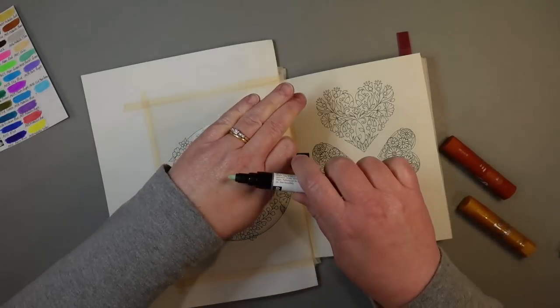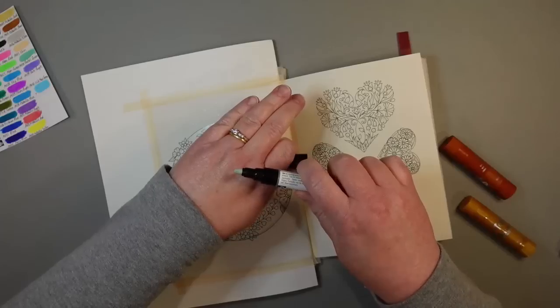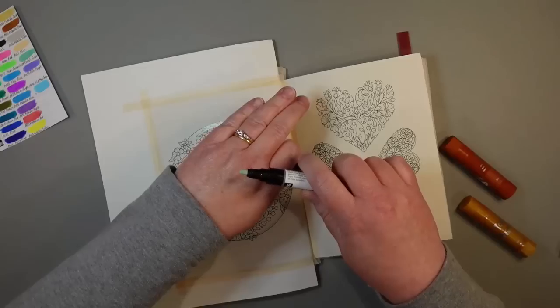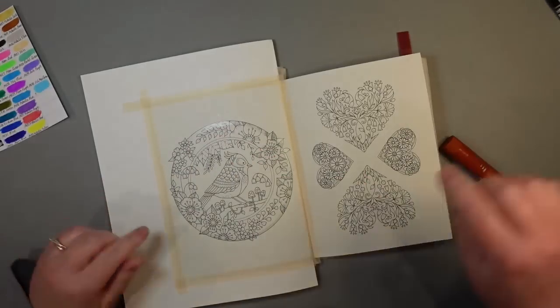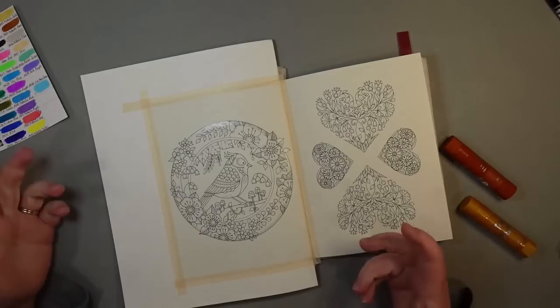Then I took this, it says it's a 4 tip. The tip size is basically, I don't know if you can see that, like you get those acrylic paint pens, and they have what they call the medium tip. It's that yellowish, not really foam, more like fiber, and it's a bullet. That's the kind of tip we're looking at here. So I just took that, once I covered that, and I put dots all over the page.